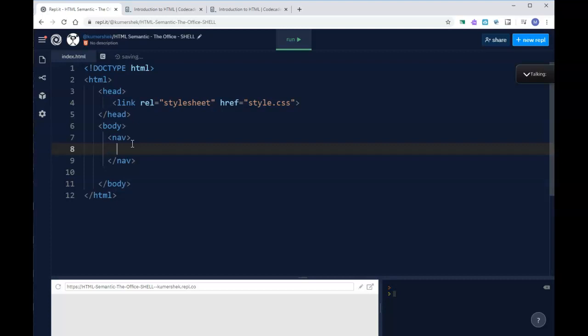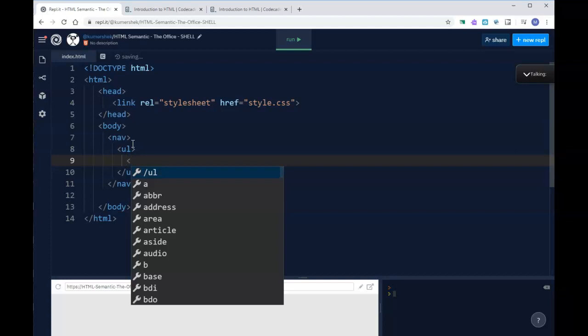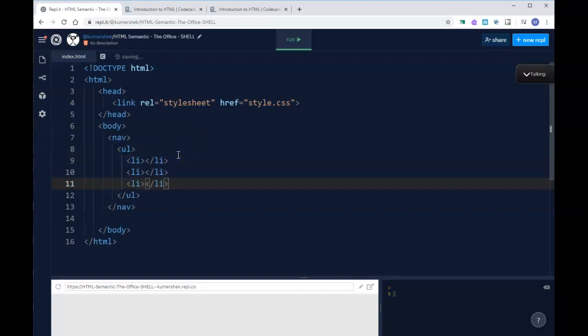When I go in, I'm going to hit tab to indent in, and I'm going to make an unordered list. So I'm going to put UL, and I'm going to end the UL down here. In fact, sometimes it's easy just to do that. There's my unordered list, and inside here I'm going to create list items. So I'm going to put LI, and so I have a list item and an end list item, and I'm going to create 3 of those because we're going to create a web page.